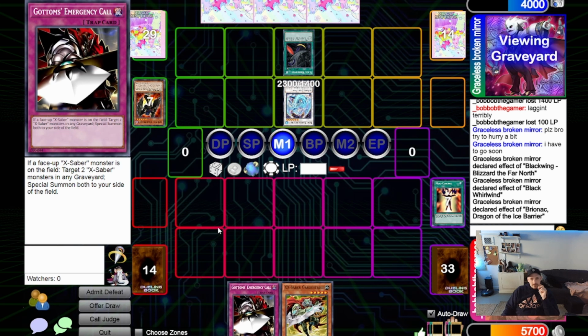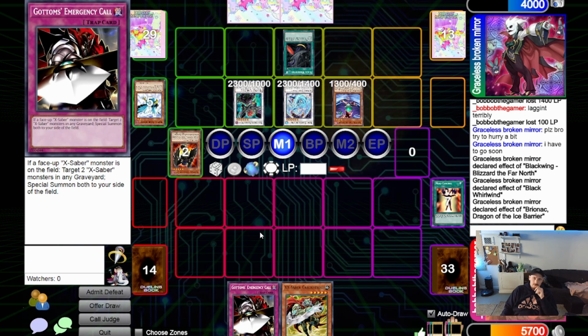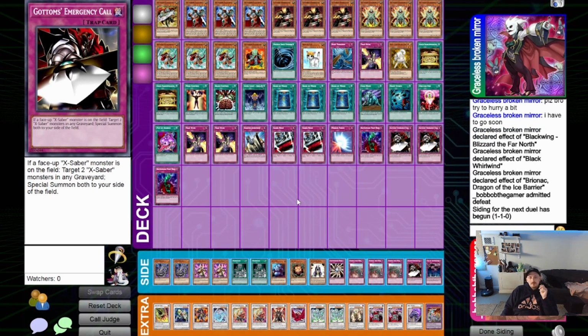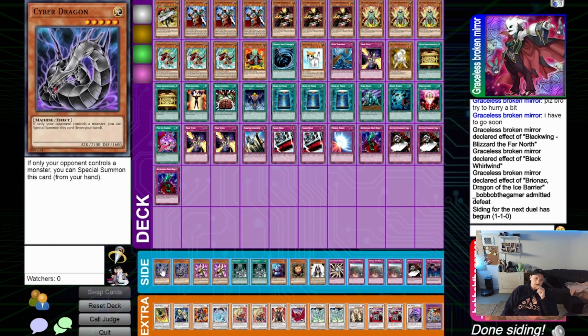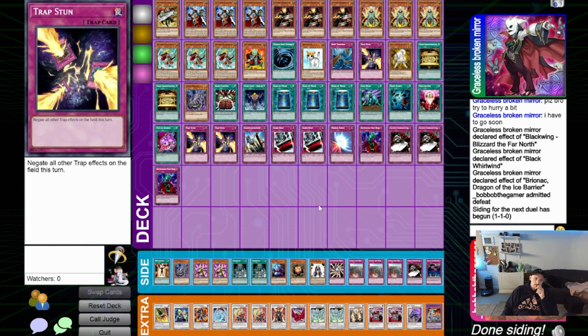We've got Sirocco. What is that? That's 23. That's 46. And then he summons Gale. 46. That's 59. Right? Yeah, okay. I think we just run it back, to be honest. I probably should have put Cyber Dragons in there, but... You ever put a Cyber Dragon in?